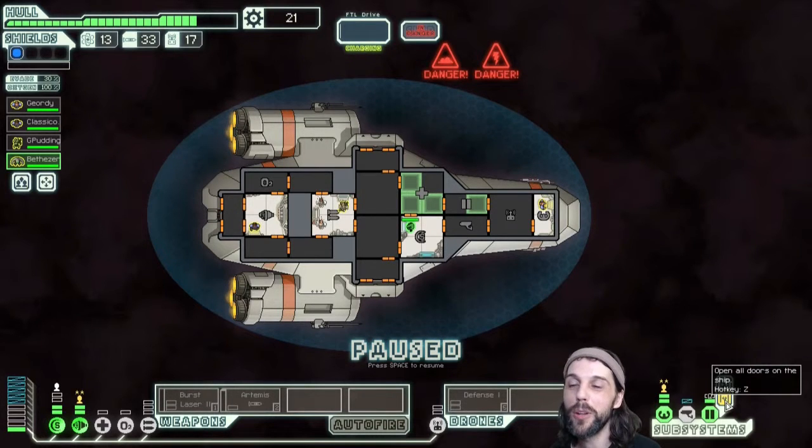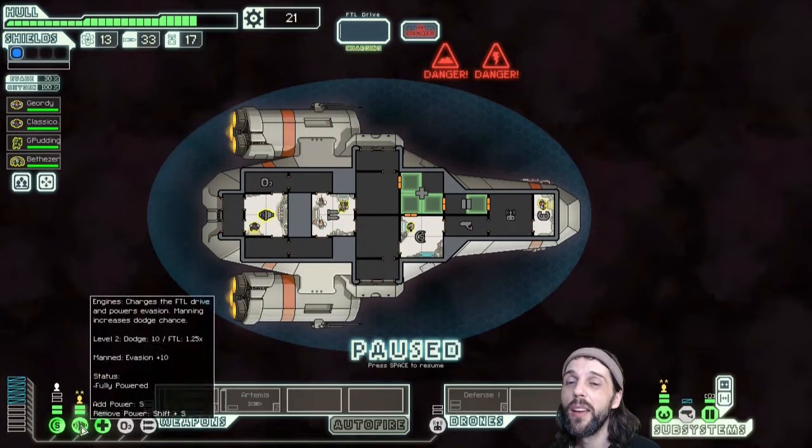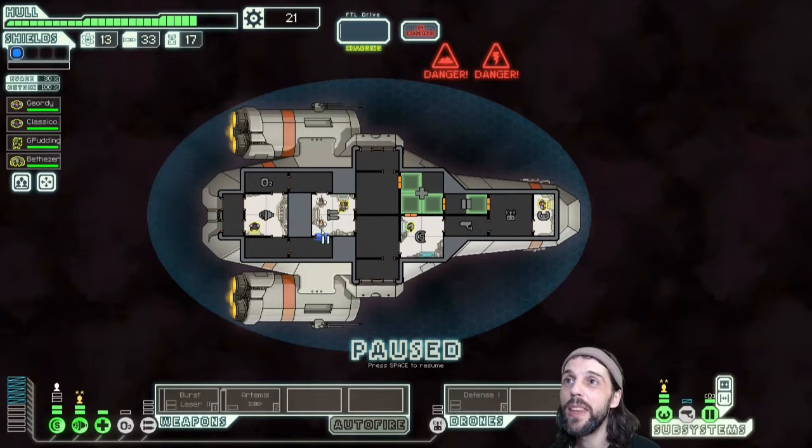But I will do what they suggested here in chat, what Katimor suggested to us. I will open all doors, which immediately sucks out the oxygen in all rooms except for medbay. That means that the enemy will come into the medbay and we will fight in medbay and we will have an advantage there.